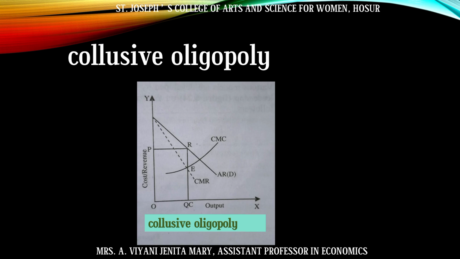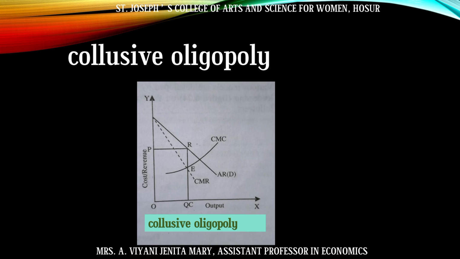Having agreed on the cartel price, the members may then compete with each other using non-price competition to gain as big a share of the resulting sales OQ1 as they can. The cartel members may agree to divide the market between them. Each member would be given a quota. The sum of all the quotas must add up to OQ1. In case the quotas exceed OQ1, either the output will remain unsold or the price would fall.